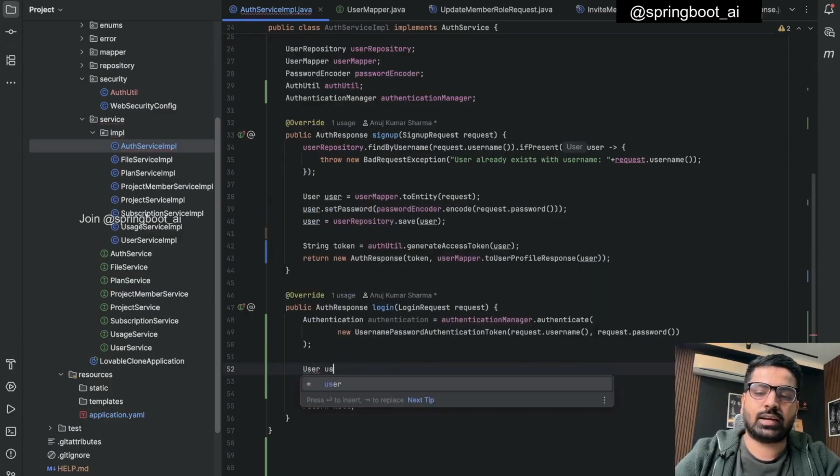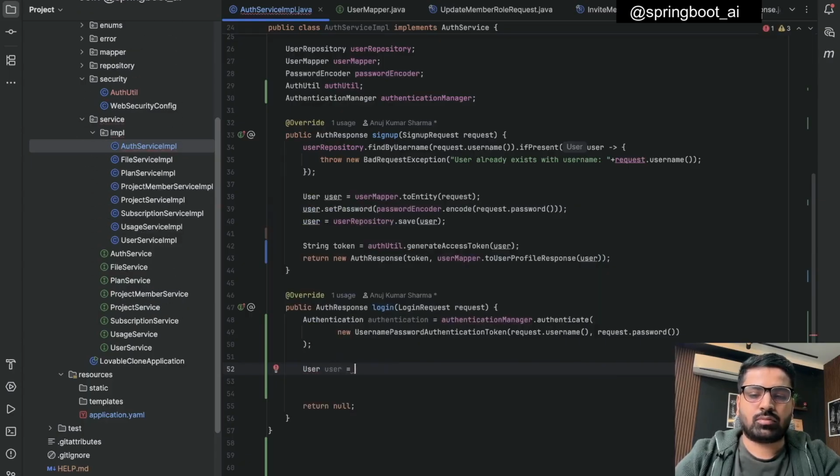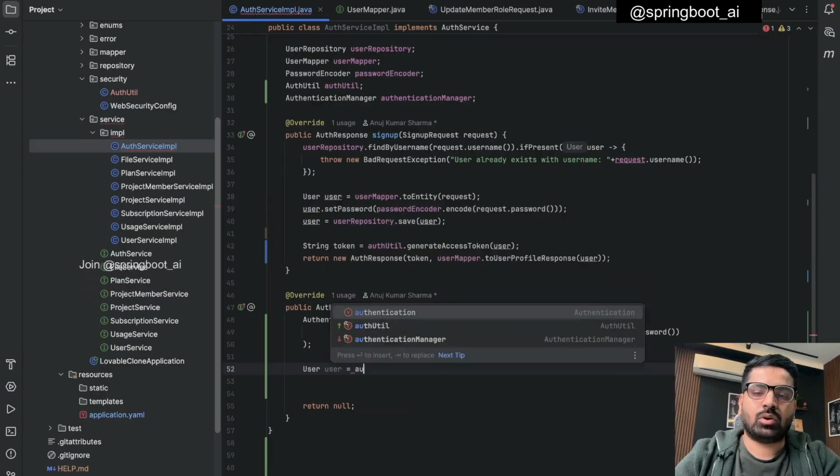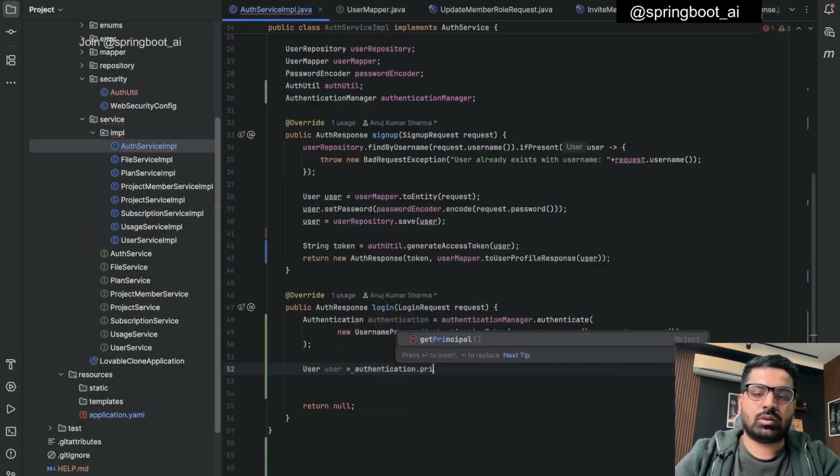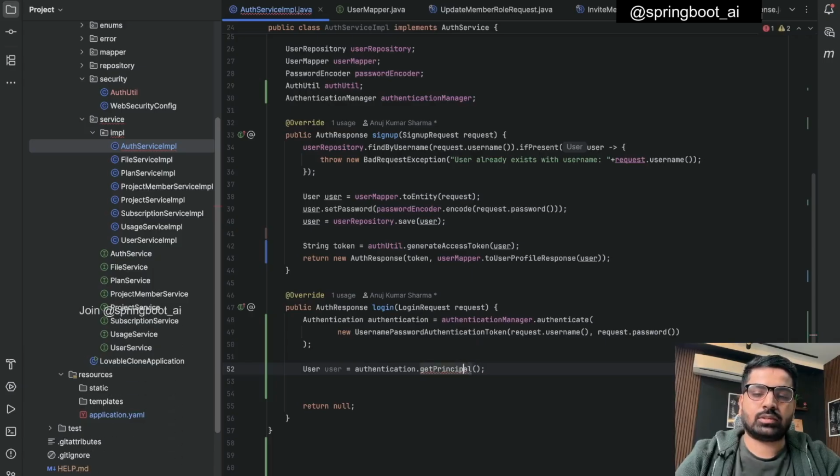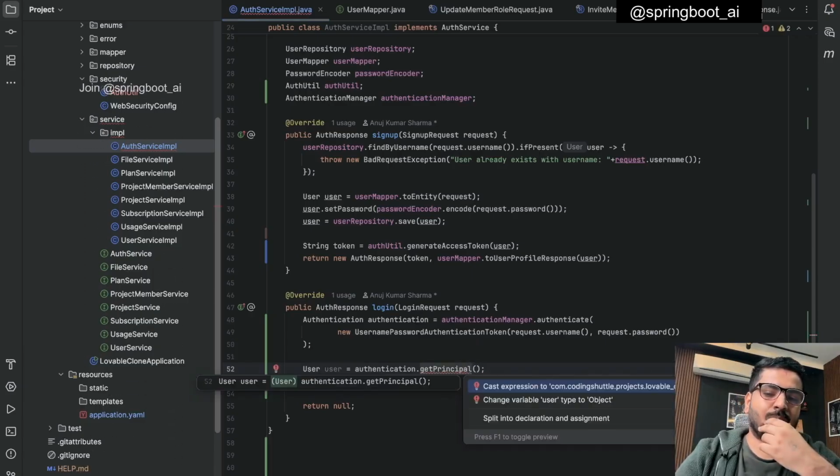So first of all, let's get the user from the authentication. So we can do authentication dot get principal, and we can cast this to a user.